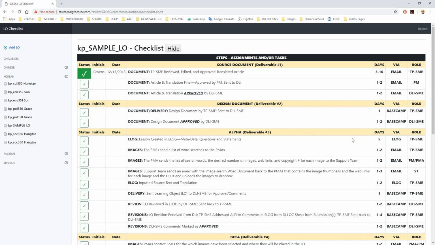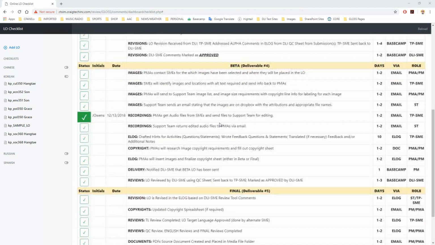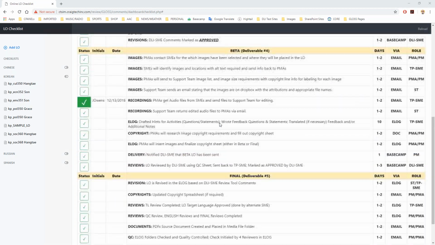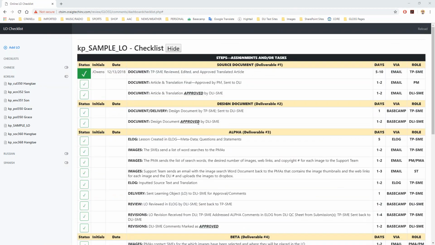That's an indication that we can ask DLI, how are we doing on this design document? You've had it for several days, or whatever the case may be. It just serves as a way for us to get a snapshot of where everything is. With so many SMEs working on so many LOs at one time, something like this really is a valuable tool, and we hope that you'll use it.